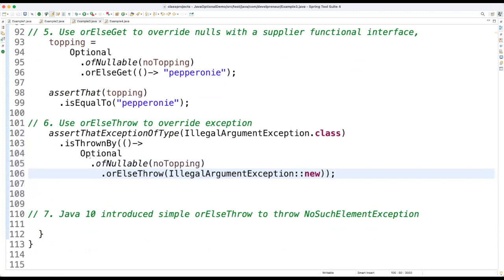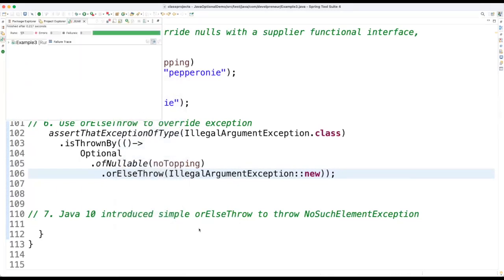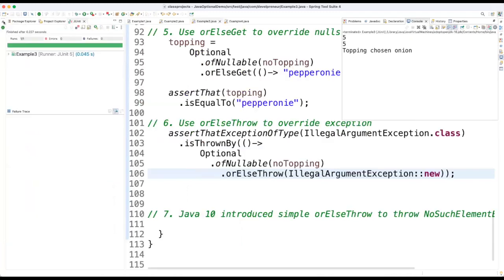So here, if we do Optional.ofNullable with a nullable object, we can use orElseThrow IllegalArgumentException. So if we get a null, throw this exception. Run this again. And we pass.